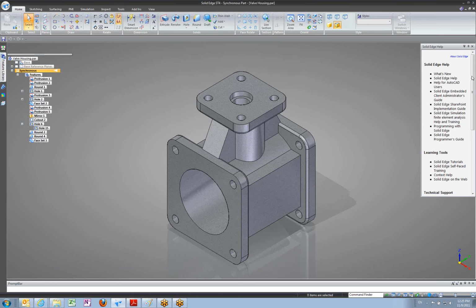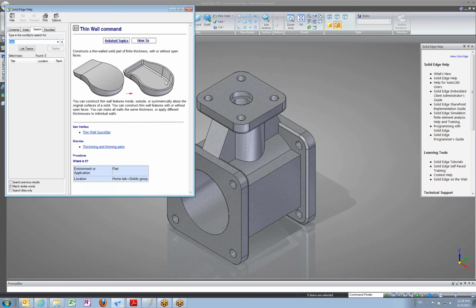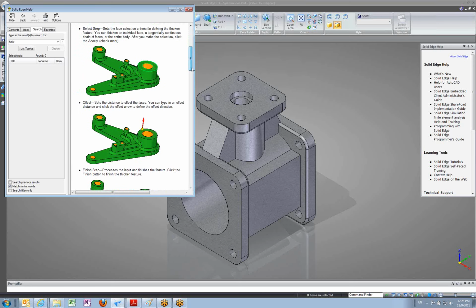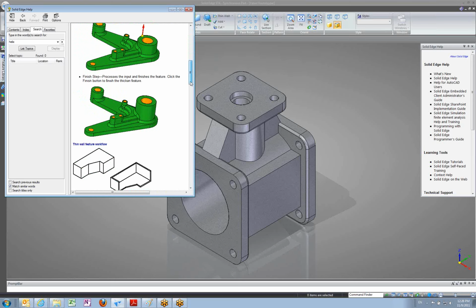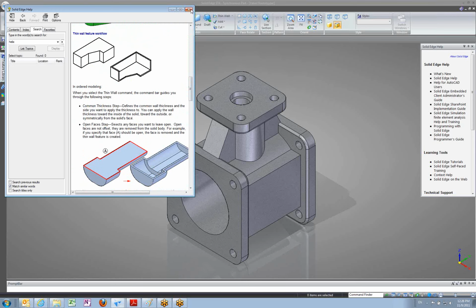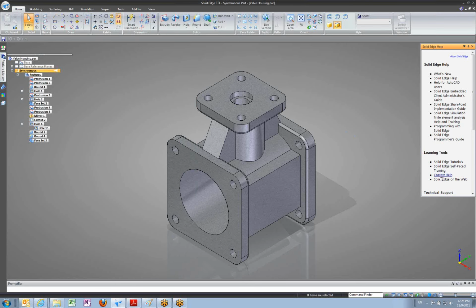Stuff that's more relevant to our users here would be the help commands. The first one I want to show you is context help. This is a really handy command. If I click this, you're going to see that my cursor has a little question mark beside it. And now when I click on a command like this thin wall, because I want to know what this thin wall does, clicking on that will bring up the help menu of that command. And then you can use the links to take a look at exactly how that command functions. And the help file in Solid Edge is really in-depth. It's got a lot of information in there. So if ever you're curious about what any of these commands does, use the context help and then click on it.